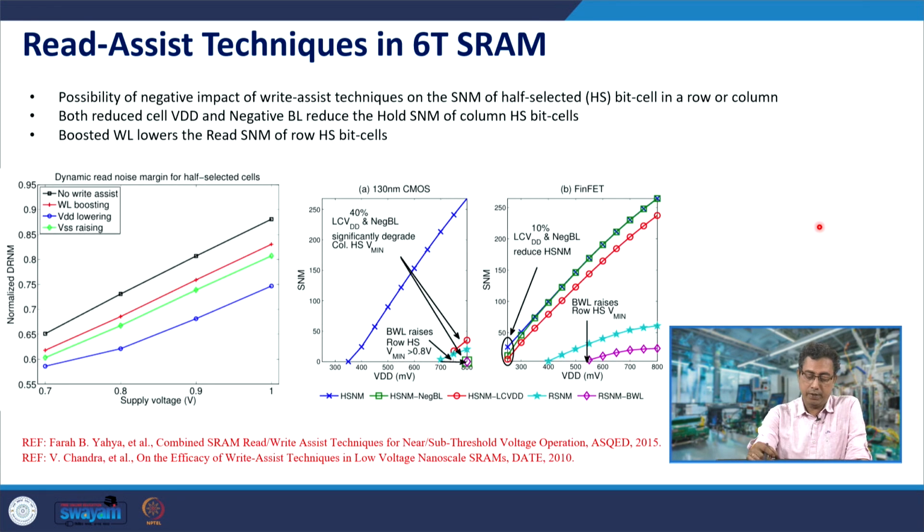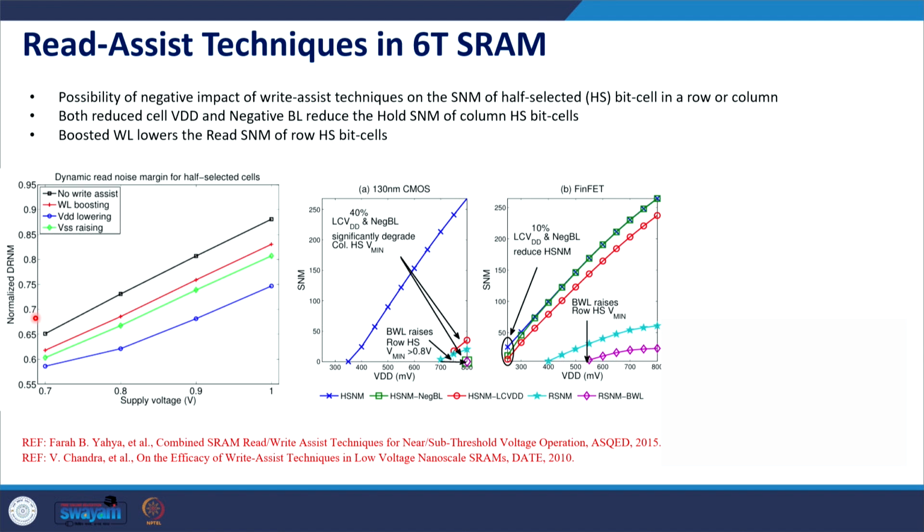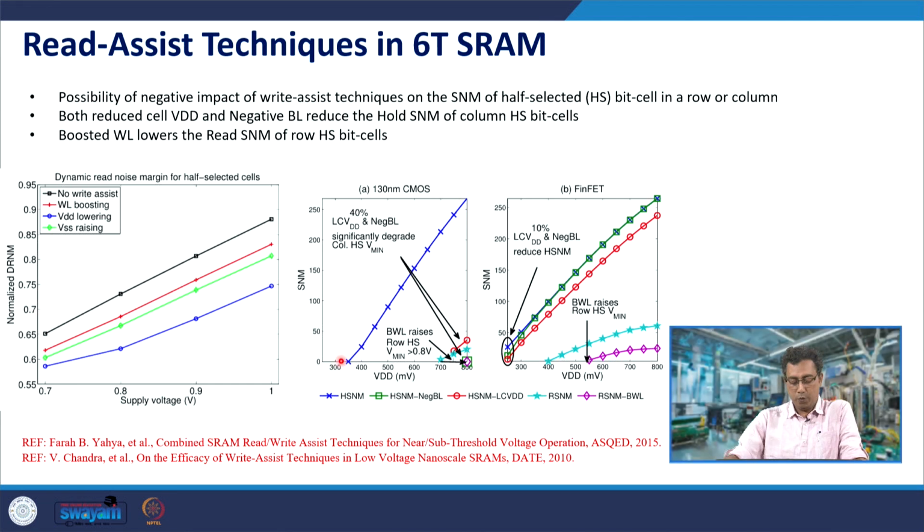What about read assist techniques? So, as we have discussed with write assist techniques, the read noise margin is affected. As you use different write assist techniques, you find that the read noise margin reduces, as we had discussed with word line boosting. Likewise, static noise margin is also affected and it gets reduced because of the write assist techniques.